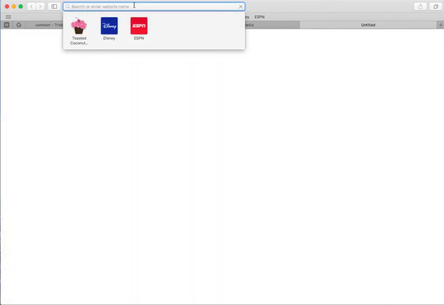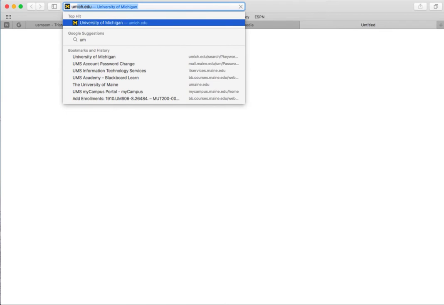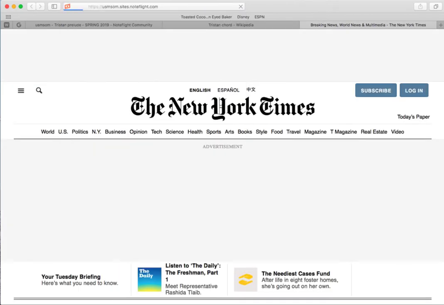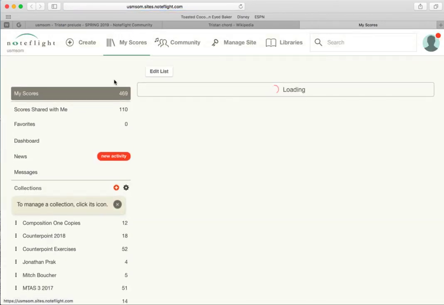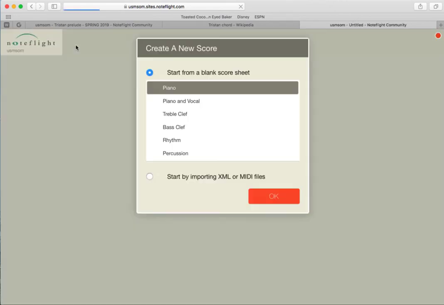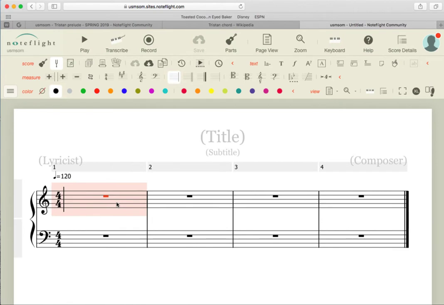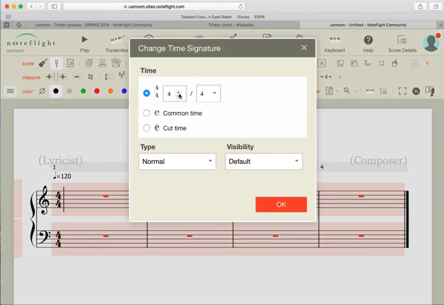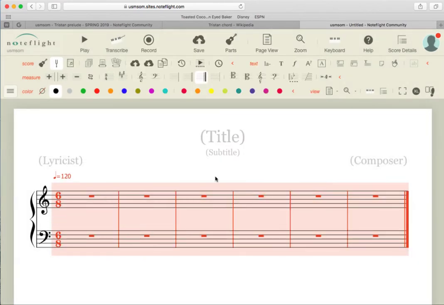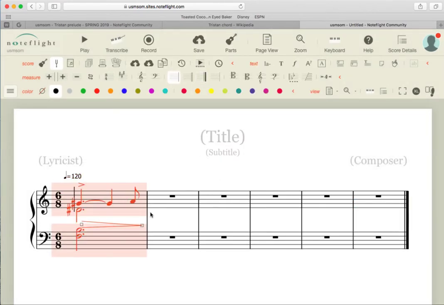I'll tell you what I'll do. I'm going to create a new tab, not the New York Times, just a little sketch sheet for piano, right? This is in Noteflight, and I'll just copy this. And let's see, I think we want to just change the time signature here so it matches the other one. Let's move it to 6/8. Okay, and I'm just going to copy this in, and right next to it, this is that Tristan chord, right?